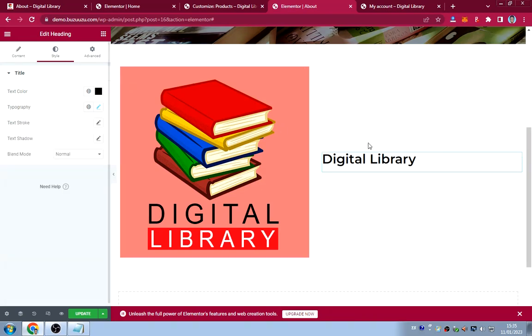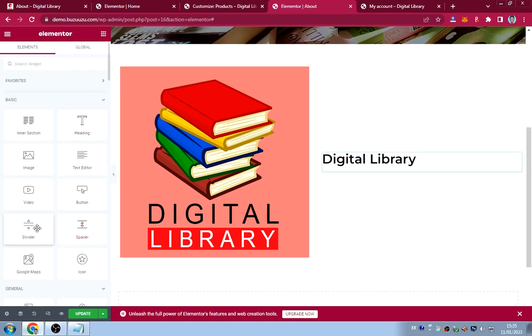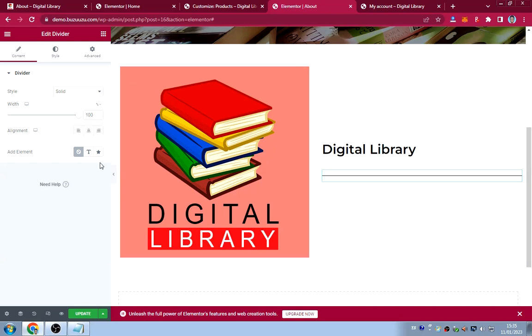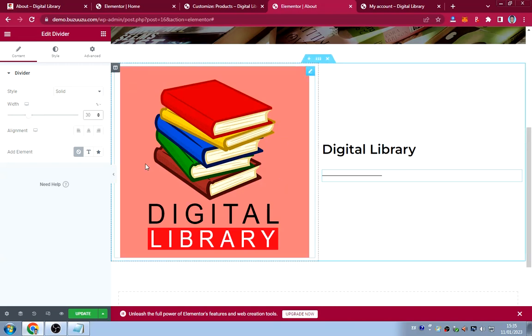Then I'm going to click on this nine dots over here, or the grip icon over here, click on it, and then I'm going to drag in a divider. Okay, so I want to divide the heading and then the text. I'm going to give this one 50. Okay, 50 is even too much. I'm going to give it like 30. Okay, which is quite okay.